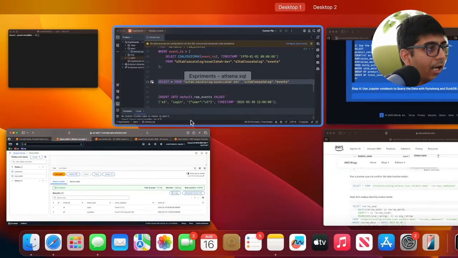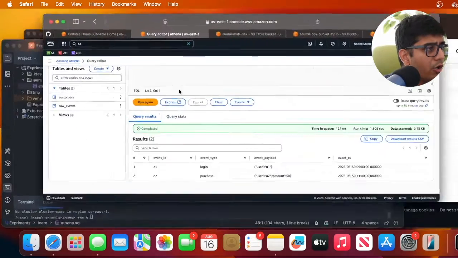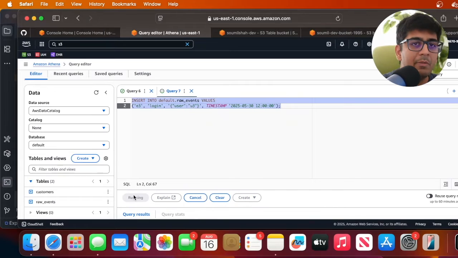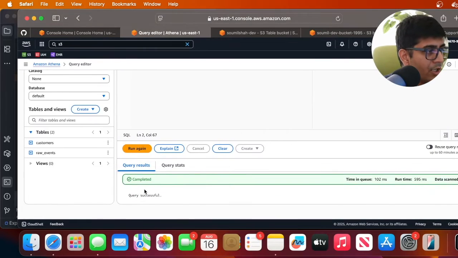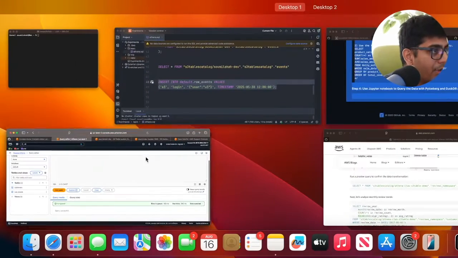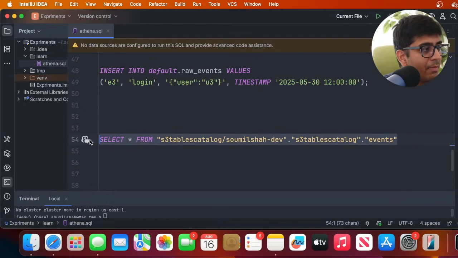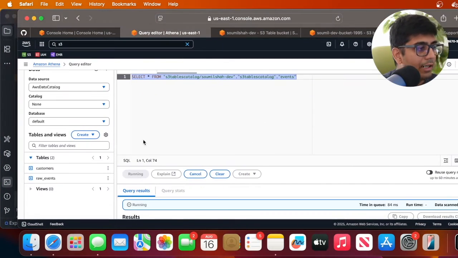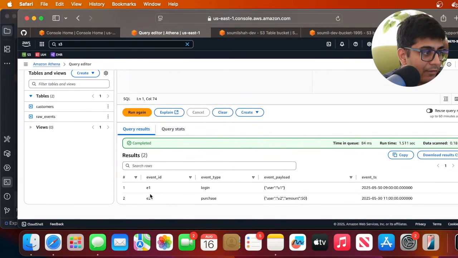Lovely. Now let's insert some new data into the raw table. So again, some data came in, data is constantly being added. And now you can use the Athena compute engine to move data into your Amazon S3 table buckets incrementally. So you can see I've inserted a sample record. Now I'm gonna query my Amazon S3 table buckets. This E3 is not there over here. I just wanna show you. So now we are again gonna run that query. You can see E1 and E2.